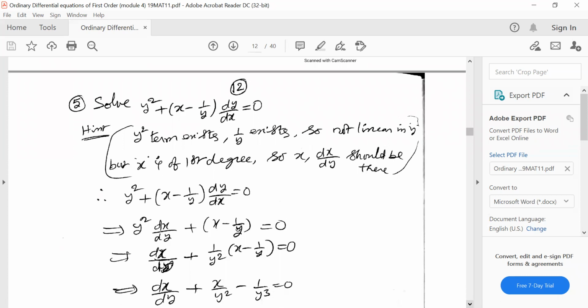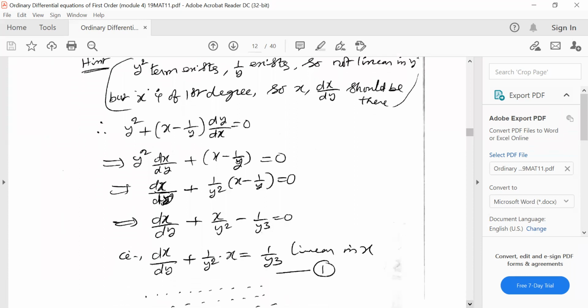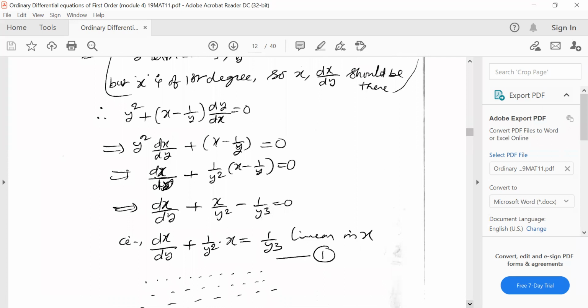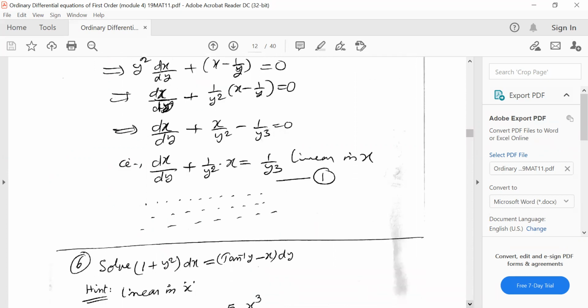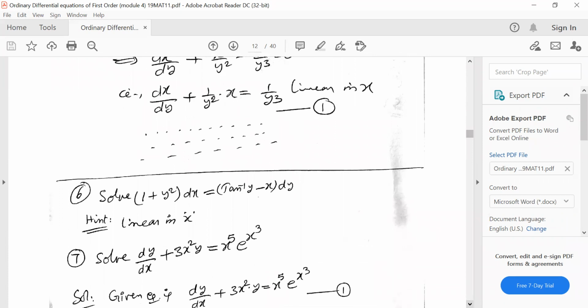Like when we do more number of problems, we can see this type of observations. So now this problem can be done easily in terms of dx by dy. Okay, so like that we'll try the problems. So dx by dy and the function of y into x is equal to a function of y. Are you able to write? Yes, we are able to write. So it can be solved with linear in x. Same way, next problem, 1 plus y square dx equals tan inverse y minus x dy. See here x is with dy. X power is 1. If it is with dy, then definitely it can be solved with linear in x.